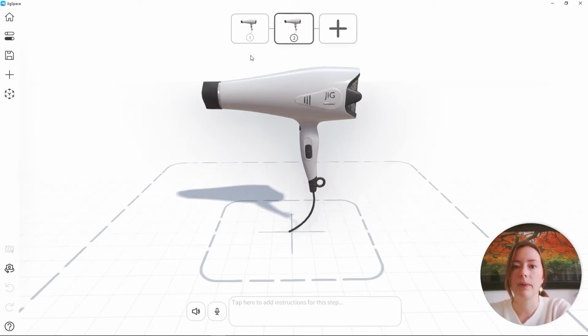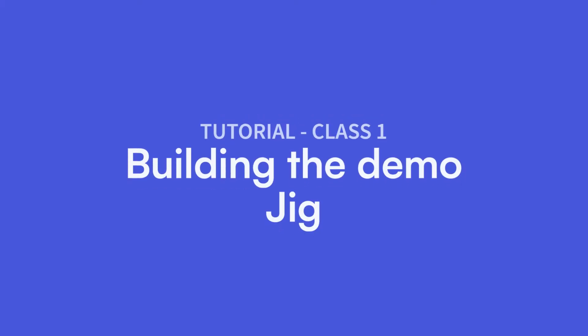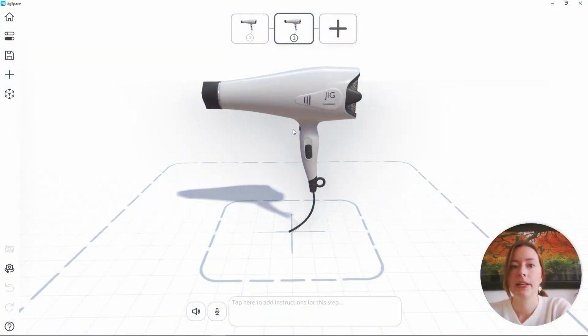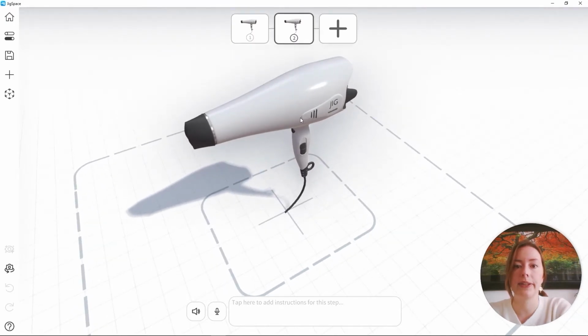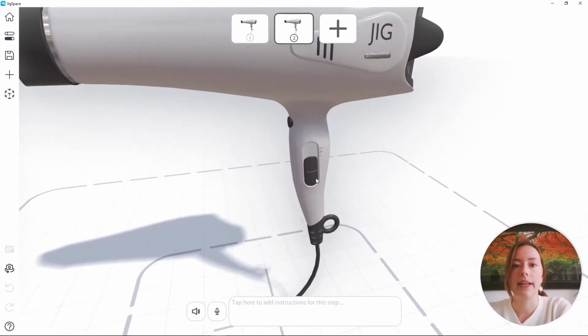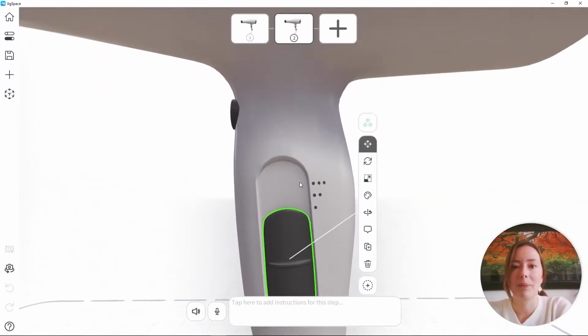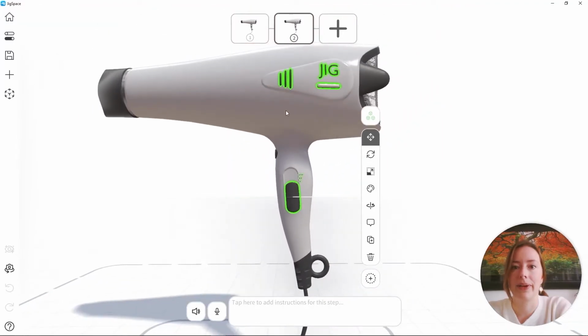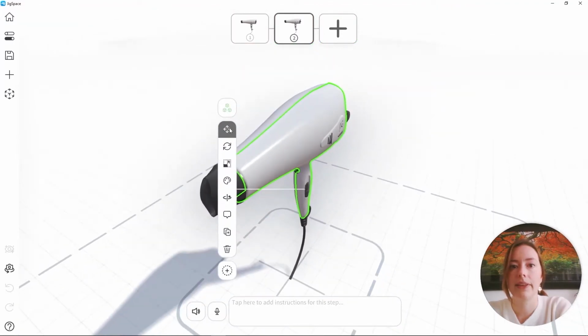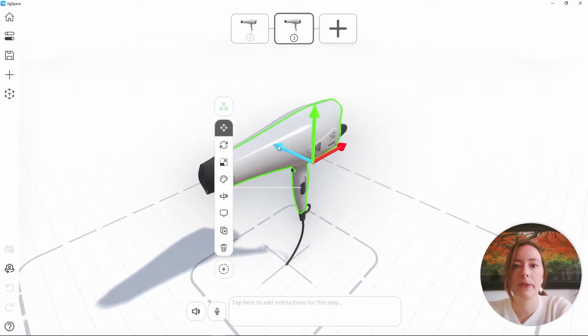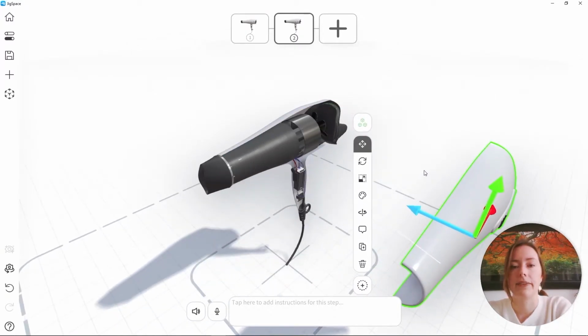Now on step 2, I want to follow through and discuss the internal components that I mentioned on step 1. So what I'm going to do at the beginning is pull out this outer casing and reveal those internal components. To do that, I'm pressing Shift in order to multi-select these external pieces. And I'm also keeping in mind these little dots, which I'd like to move out of the way as well. And with everything selected, I'm going to select the Move tool and pull these objects out of the way.